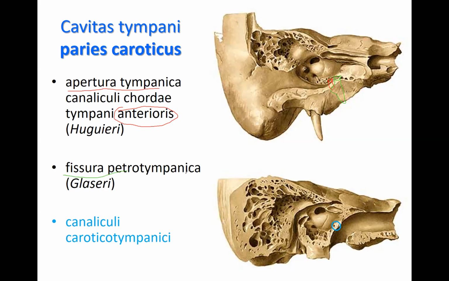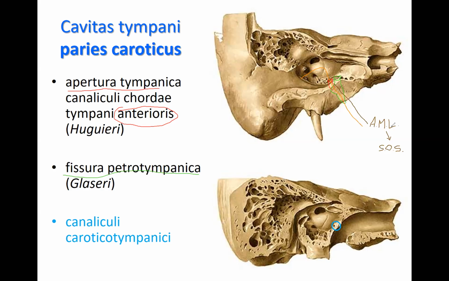And through this fissure runs another structure. So it's not only the chorda tympani. It's another structure, and it's called the anterior malleolar ligament. It's attached to the spine of the sphenoidal bone, spina ossis sphenoidalis. You may remember this structure from the scalp. So this ligament passes through the fissure. During the fetal period and early childhood, the fissure is open and the ligament can move a bit, but then it's closed, ossified, and the ligament is spread into two parts, the extratympanic and the intratympanic part. So the petrotympanic fissure transmits the chorda tympani, the anterior malleolar ligament, and of course vessels, and we come to vessels later.